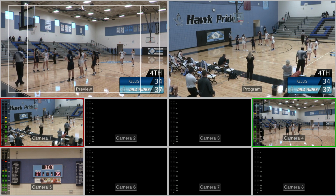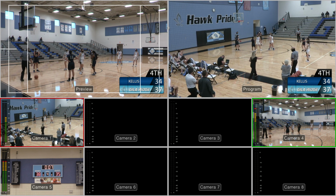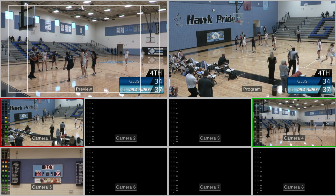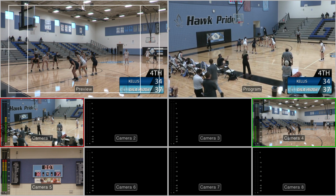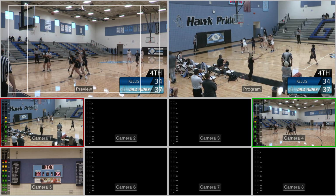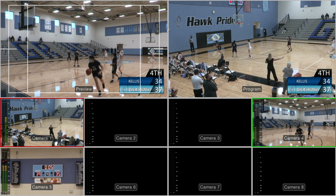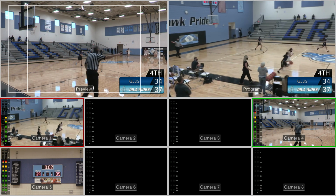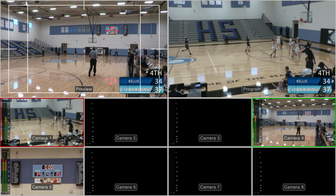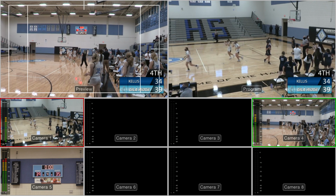7 seconds remaining here. Sims looks to put two in. Sims makes good on the first of her two. She's now got 17 points on the night. And Sims extends the lead to 4, and she also is our leading scorer of the evening with 18. X Garcia, our second leading scorer, brings the ball up. She has 17. She looks to throw up the ball. She'll miss, and that'll bring us to the end of the game.